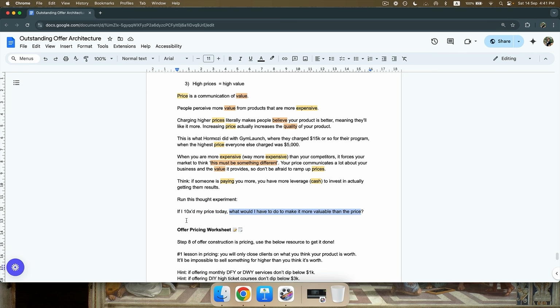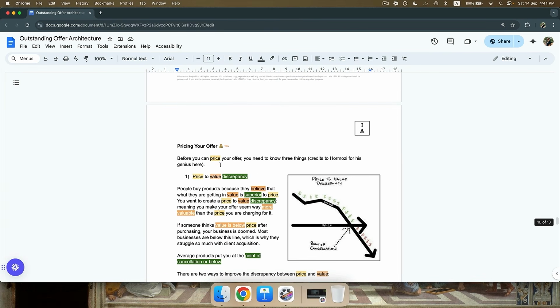So, if I'm selling a product for $5,000, which is not my price, but if I was, and I ask myself, if I wanted to make this 50 grand, what would I have to do in this product to make it more valuable than the price? And that's how you can extract insane value propositions out of your business and really improve your product and make it way better, okay?